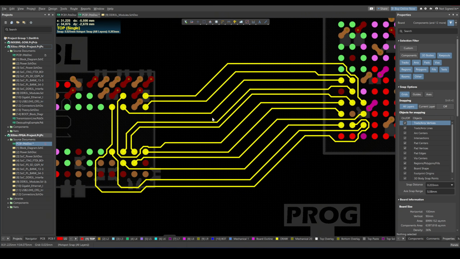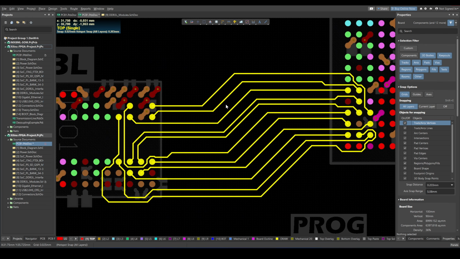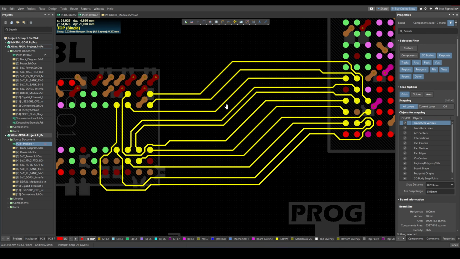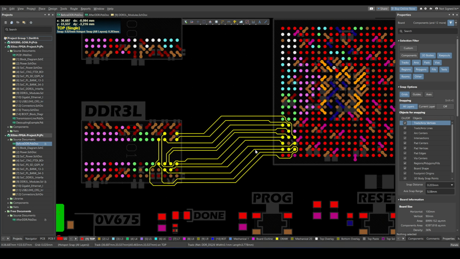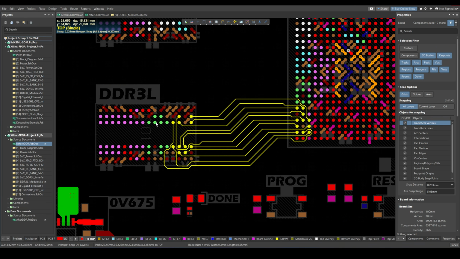Instead of making the PCB routing conform to an inconvenient schematic pin order, we adjust the logical DQ assignments within the byte lane to match the cleanest physical layout. The result is shorter, more direct routing and a much more organized byte lane. And there you have it. Congratulations, you've just routed your first DDR byte lane.